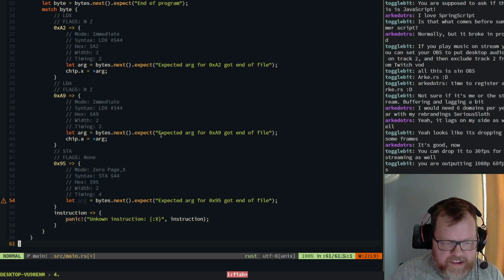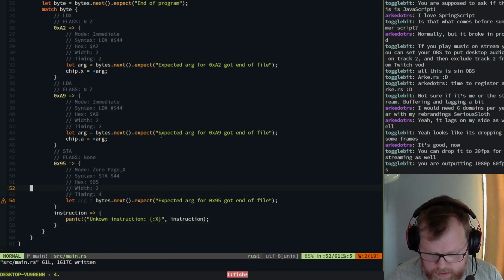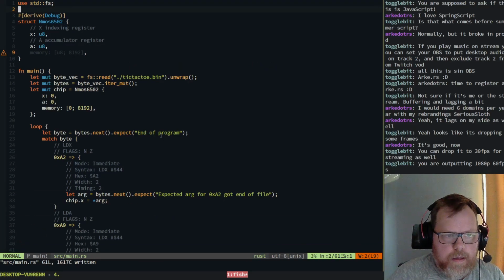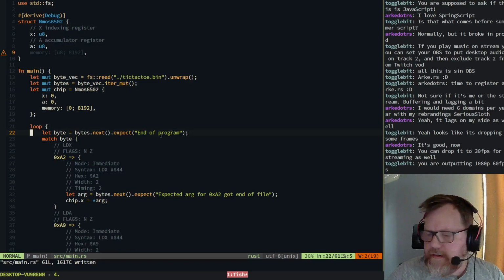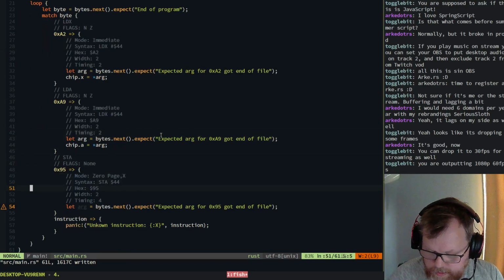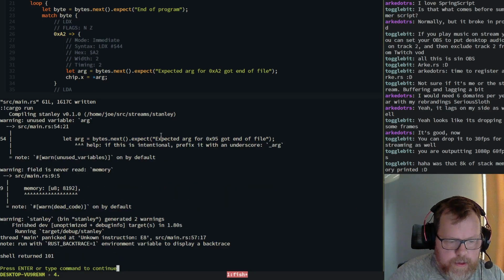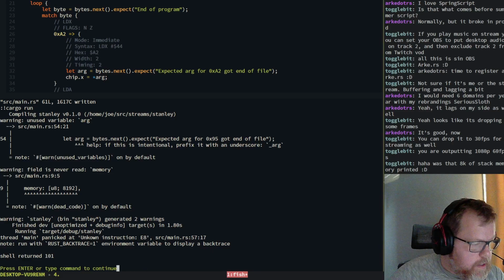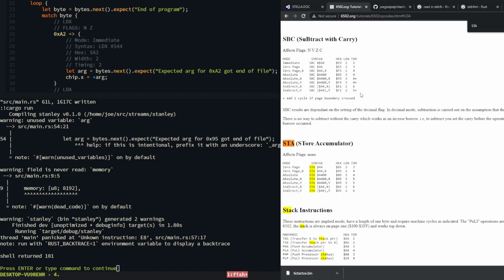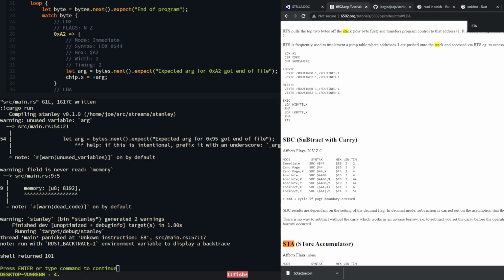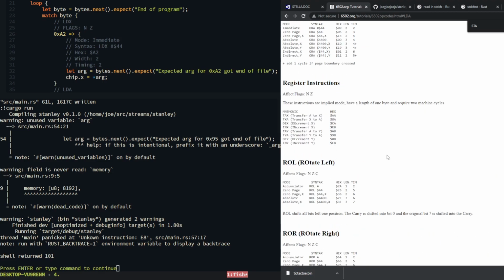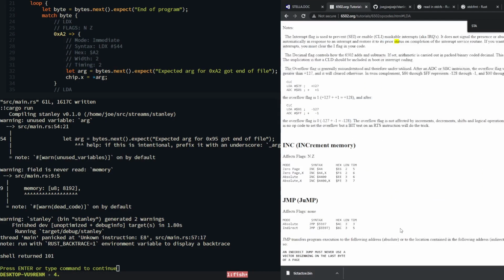All right, I just added memory to the chip, and now it wants to print all of the 8,192 bytes of memory every time I print out the struct. You can see it says unknown instruction E8, and basically I've been going through this super old document about what all the instructions do for 6502 and implementing them.